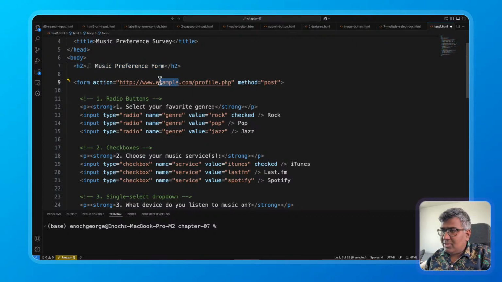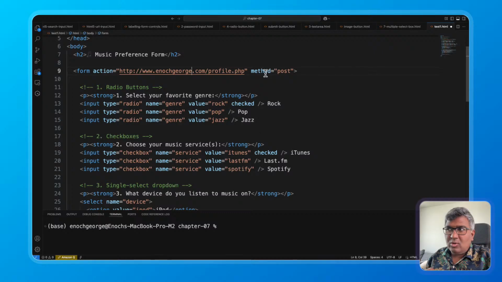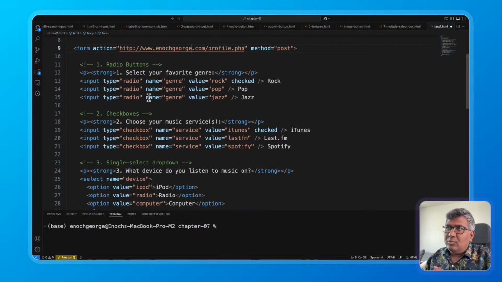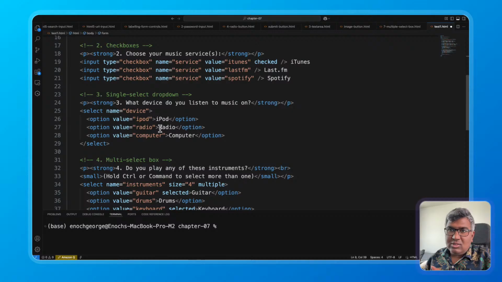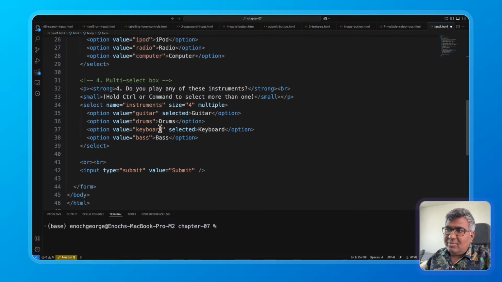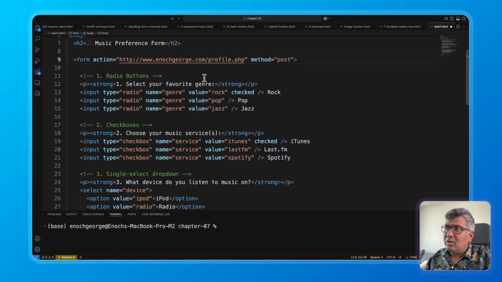Here you can choose what website name you want to forward it to, because every form has an action, so you have to choose what website you want to use. Once you have this, you have a method, and you can choose post, because we're going to send the data. The customer will do a survey, and automatically they will select all this information, and once this information is selected, it will be submitted and sent to this URL.